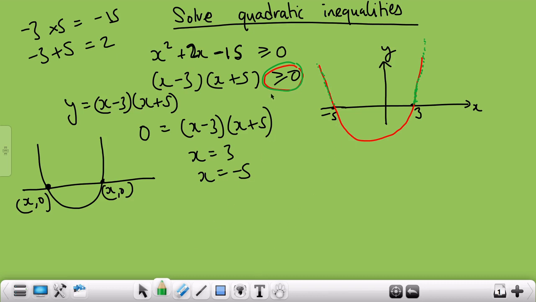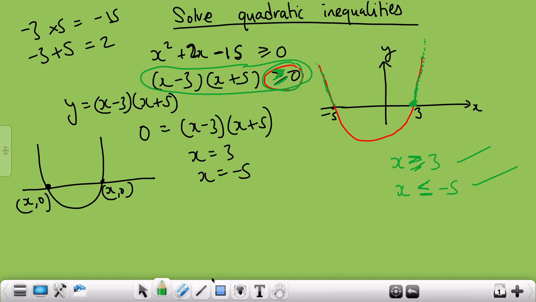So to solve this question, for the value of x, remember all these coordinates here are on the right hand side of 3. So we write x bigger than or equal to 3. That's one of the answers. And the other one, all these coordinates along here are on the left hand side of -5. So it's x less than or equal to -5. Notice the symbols that I've used here, very similar to the symbol that I've got over here. These are the two answers.